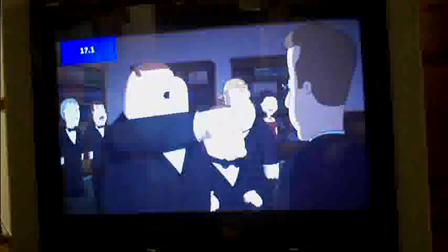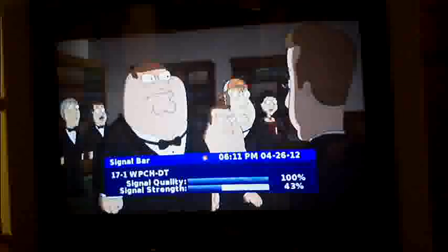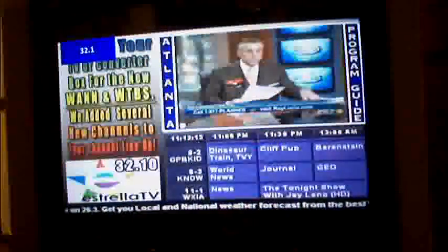Here's something on channel 17 — it's Family Guy. That's 42% signal strength, signal quality 100%. It's working a lot better at night — when the sun goes down around dusk the signal improves. In the afternoon I think the cars going by are screwing up the signal. I'm thinking that if it rains, all that rain on the roof is going to be attenuating the signal even more. There's something called Retro TV. I may need a booster — that could probably help somewhat.